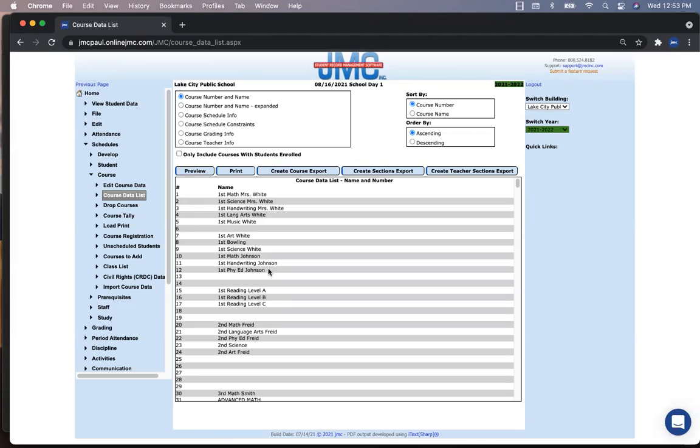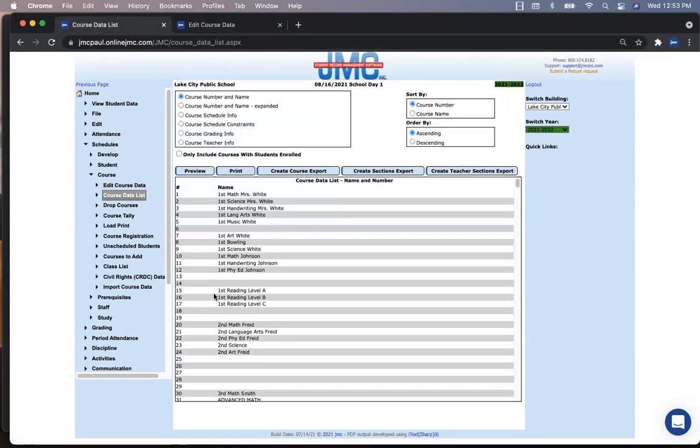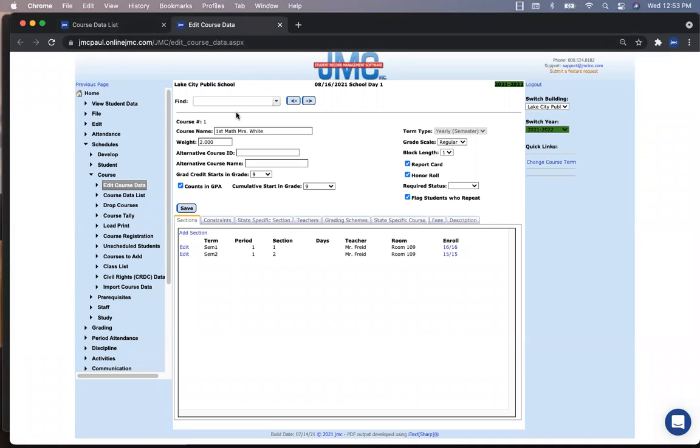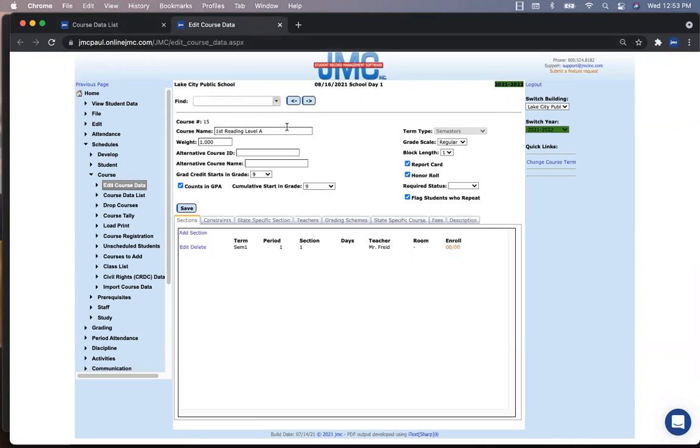Now let's say we're not going to have these reading levels anymore. We're going to get rid of those. That's courses 15, 16, and 17. I'm going to right click here, open this in a new window, because if you've ever done training with Paul Freed, having multiple tabs open is a huge time saver. Because I can come back here and say, all right, I'm going to get rid of course 15, 16, and 17. So I'm going to type in course number 15. And really all you need to do, because there's no kids enrolled in here, is just delete out the course name. Because you might come in and use this section later. So it's course 15, and I'm going to do 16, and save it. Because again, nobody's enrolled here, so there's nothing.